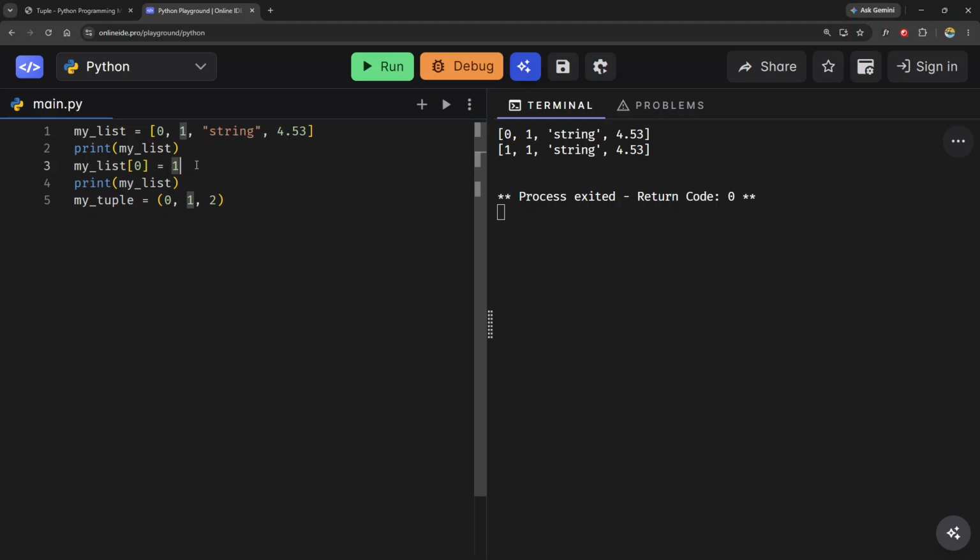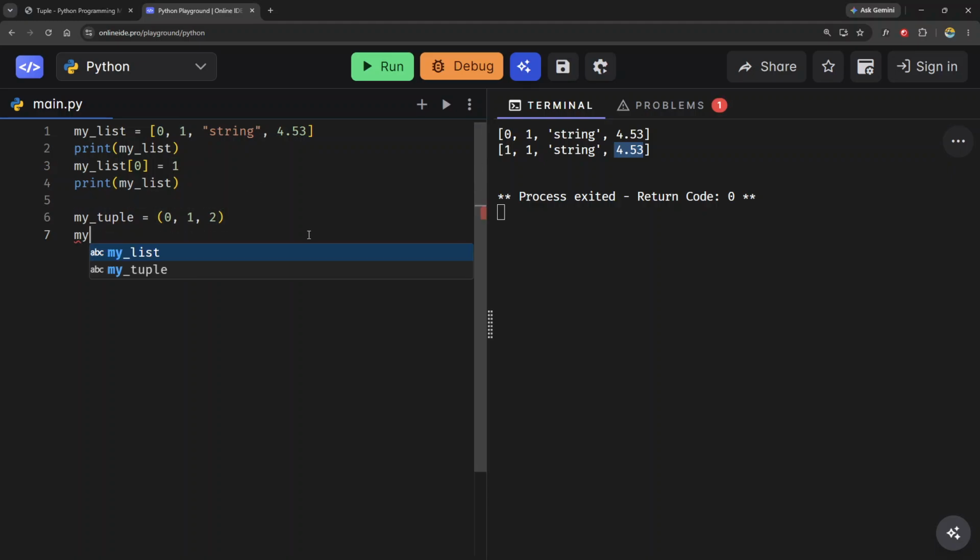But in this line, we decided we don't want the first item of the list to be the number 0. We wanted it to be the number 1. So we said my list at index 0, using the square brackets, change that to 1. And now when we print my list, it has 1, 1, followed by the string, and then the floating point number. So we can't do that with tuples.